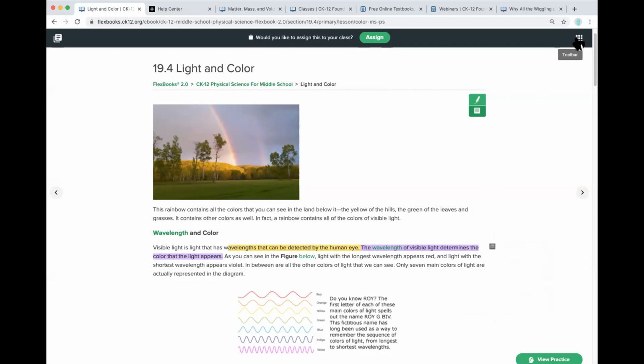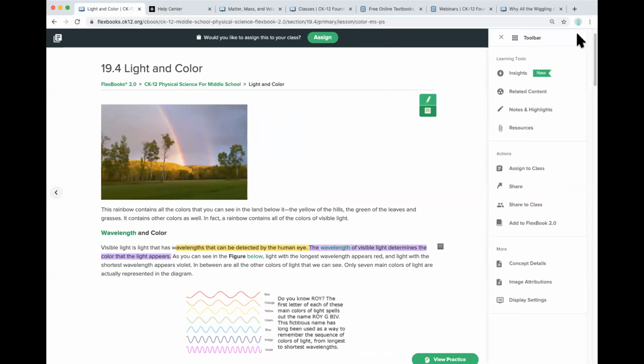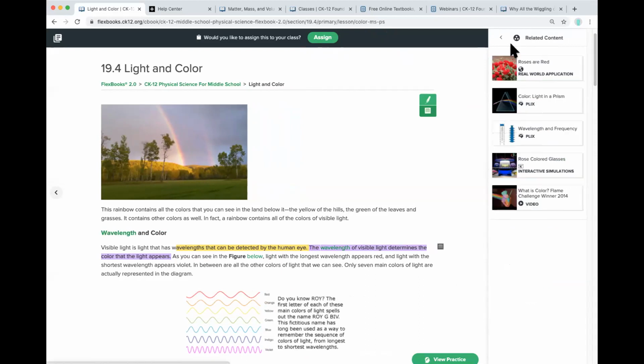Okay, up here on the right-hand side, I've got a toolbar menu, and I want to just talk you through this a little bit because sometimes people overlook some of the great things that are in this toolbar. If you have assigned this lesson to your students, which we'll talk more about in a little bit, you could view some insights on how your students performed on that attached adaptive practice or that attached quiz. Related content, this is where you'll find those related modalities that were on that start page. And I could click into any of these and I could assign these individually as well to my students. Or again, just know that they're attached there.